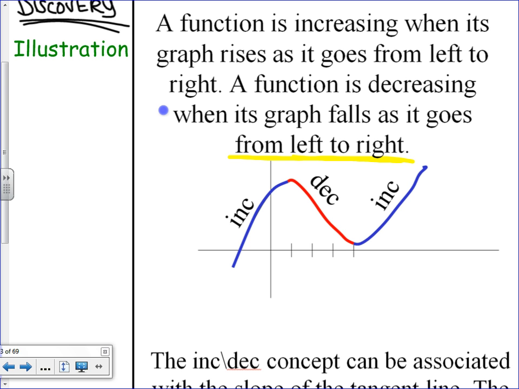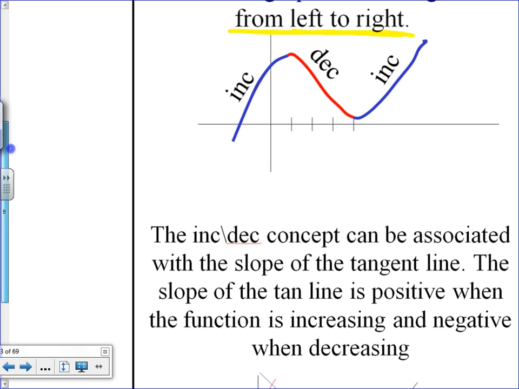It's technically pre-cal review, so most of you shouldn't really need to write, hey, it's increasing if it's rising, and it's decreasing if it's falling. That's the easy part. But what we're adding to it, remember, increasing: as x's increase, the y's are increasing; decreasing: as x's increase, y's are decreasing. So let me skip down to what you need. As we go from left to right, we can look at graphs and figure out how they're increasing, decreasing, increasing, but that's pre-cal. So why are we talking about it now?